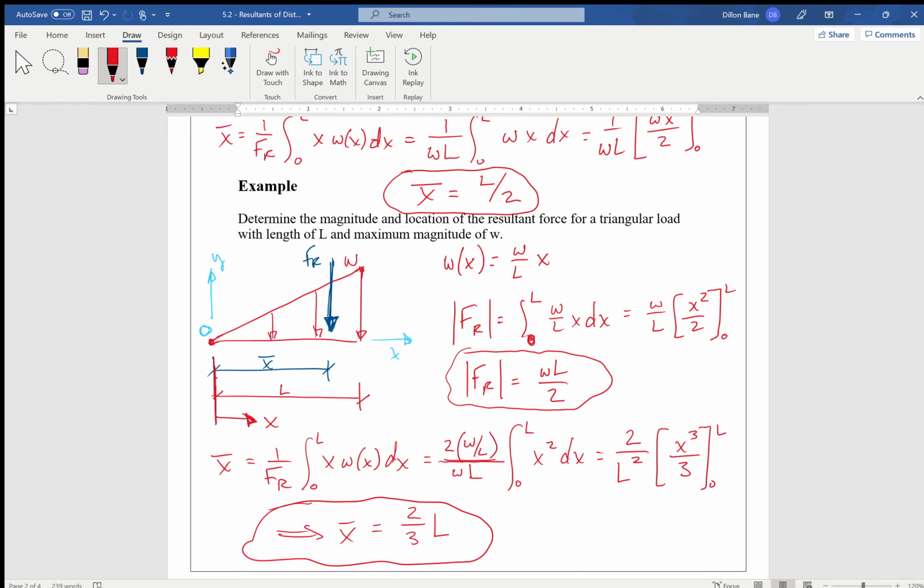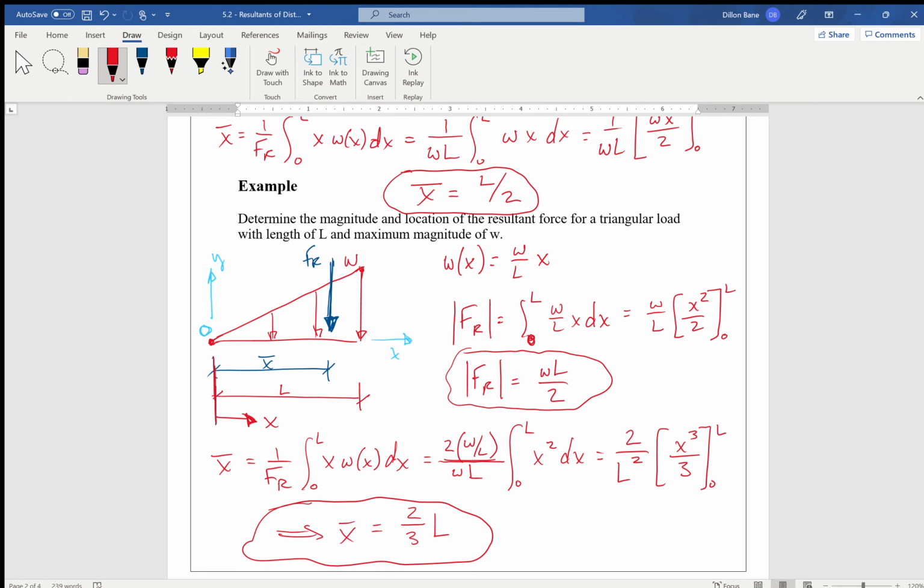So for a particular triangle, any triangle, the resultant force is going to act 2/3 L from the small end. All right, it's not going to act in the middle. It's not going to act at L over 2, right? It's going to be skewed over to the side of the triangle that is bigger, correct? And that distance is 2/3 L, and that is for every triangle. For every triangle the centroid, or the resultant, is going to act at 2/3 L from the small end. And vice versa, right? We can also say that it acts at 1/3 L from the big end, correct?